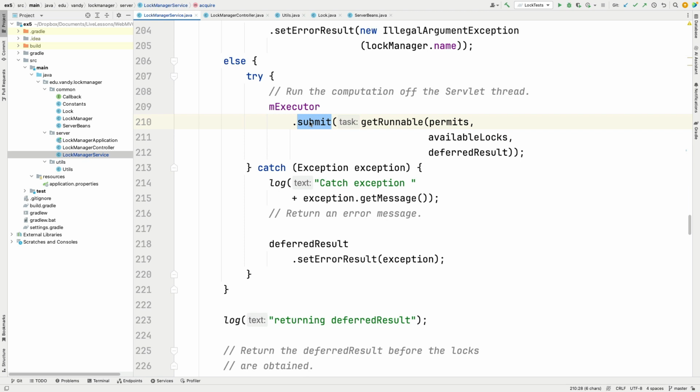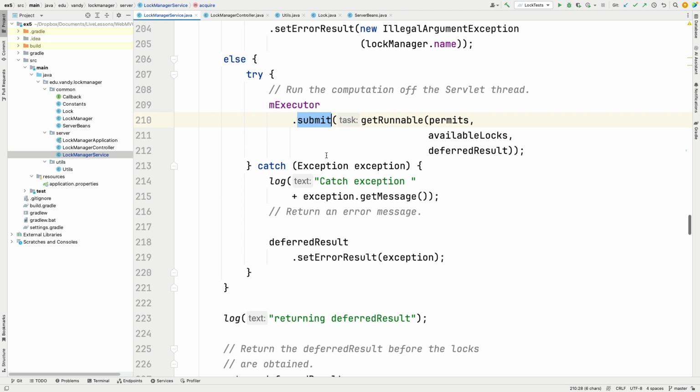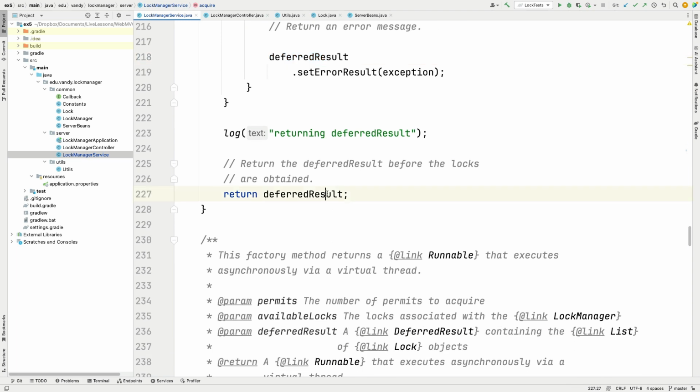We're going to submit this runnable. We'll talk about this runnable in a second, where that comes from. And that will then go run in the background. If for some reason we can't submit, which would be very weird, we're going to set the deferred result right away and bail out. Otherwise, everything worked okay, and we're going to return the deferred result.